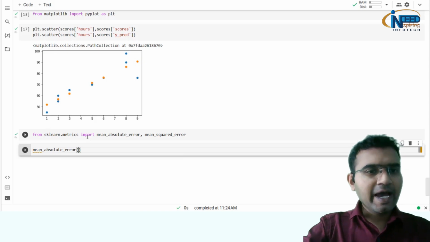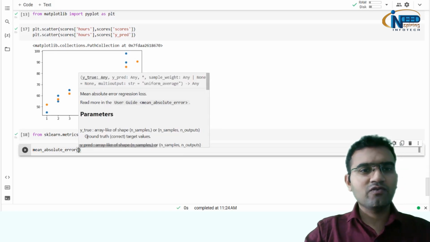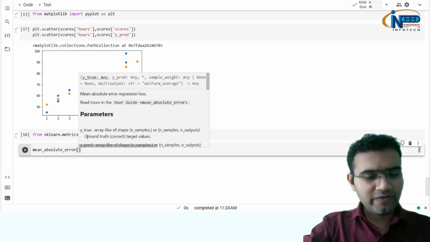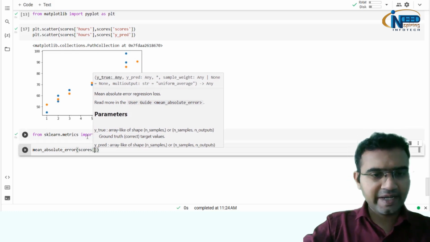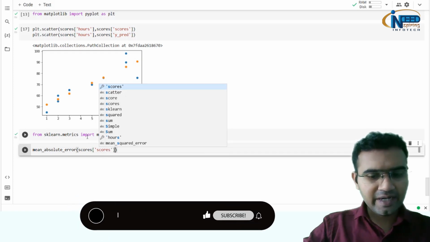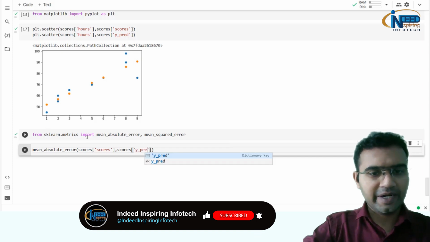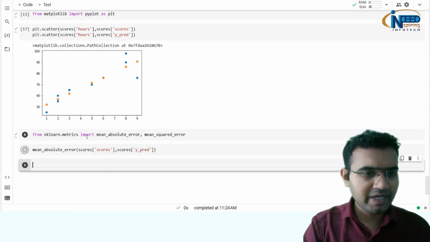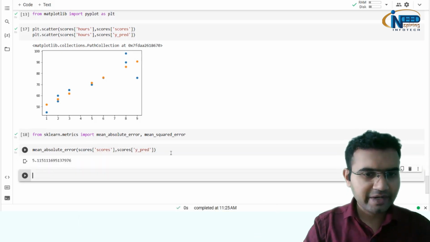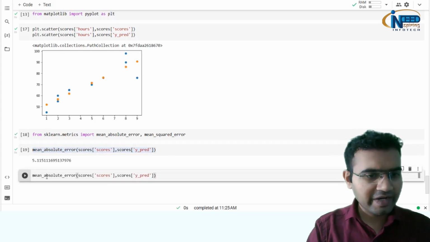So here you can see I need to put the y actual as well as the y_pred, so both the ones I have to put. So scores, and here in the bracket I can put scores, and then I can just put comma and y_pred. And let me check what is the mean absolute error. So mean absolute error is 5, which is quite less, and similarly the magnitude is not very high.